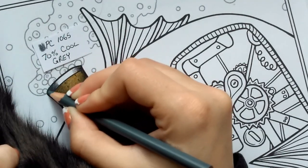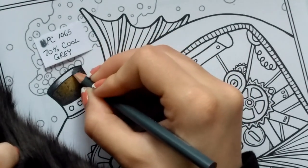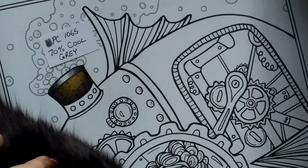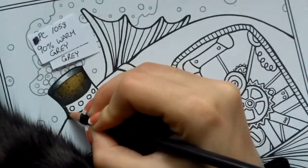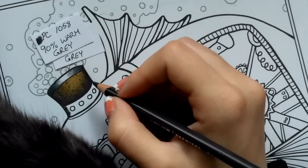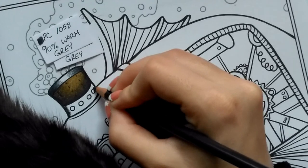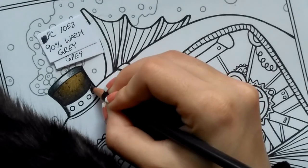So I'm going to bring that out and kind of over top of the warm gray. And then fade it out. And actually, let's bring that warm gray back because I kind of want to do the same thing here. So for these little bolts, I am probably going to come in and color those with a metallic gel pen, I think. So if you don't have a metallic gel pen or anything you can use for that, try and not color over them. But since I'm using a gel pen, I'm not going to worry about them.